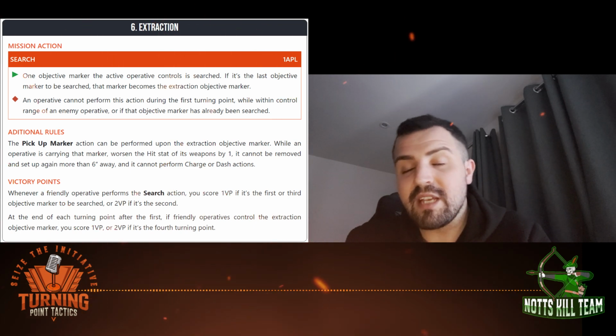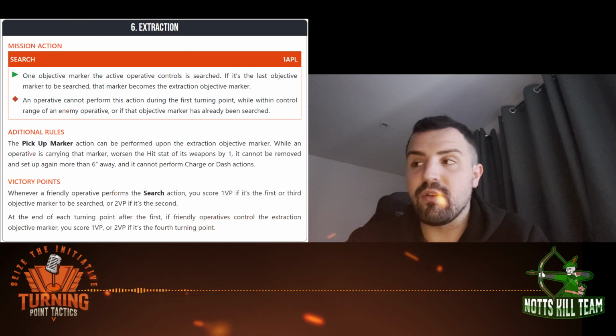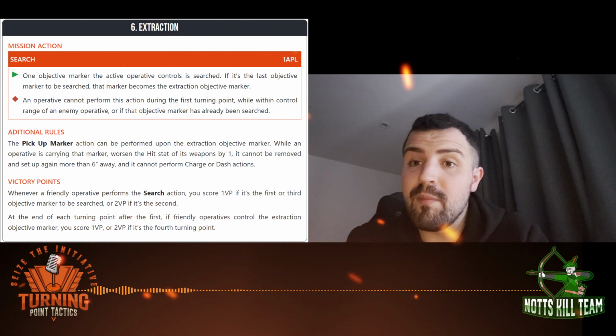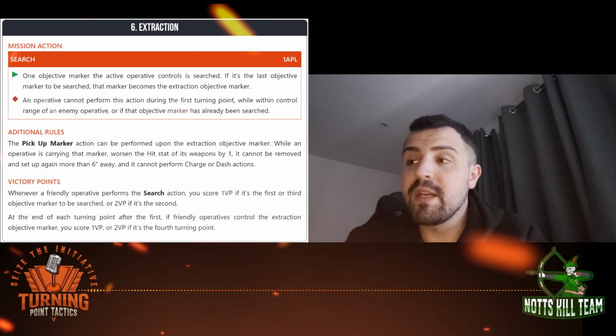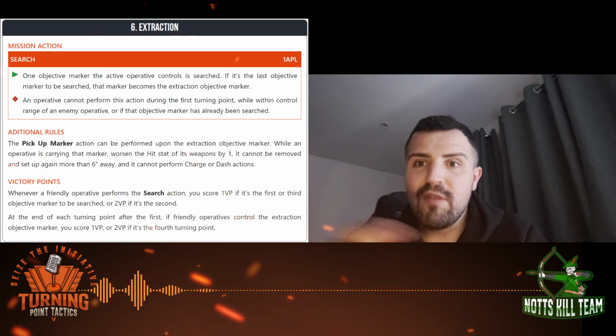It cannot be removed and set up again more than 6 inches away, and it cannot perform charge or dash actions. So you're going to be slowed down. You can't use the fly ability like Vespid's fly or something like that, and you can't dash. So you'll be hitting worse, moving slower, and that sort of thing.